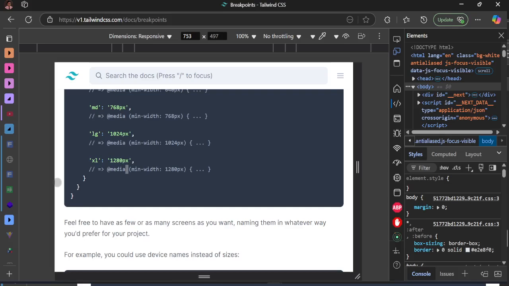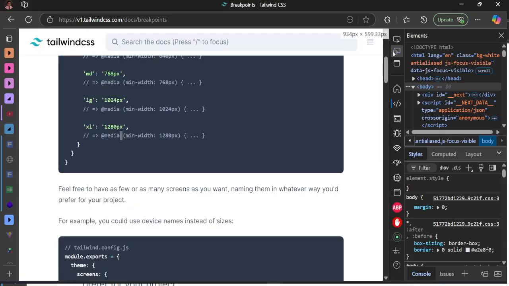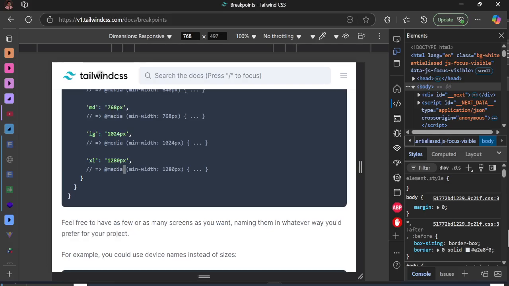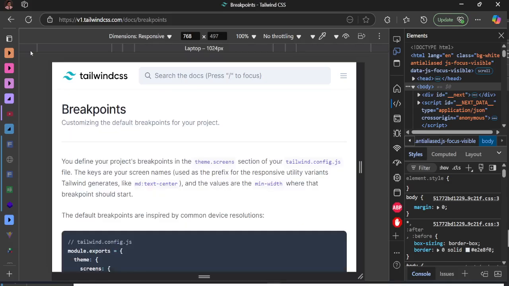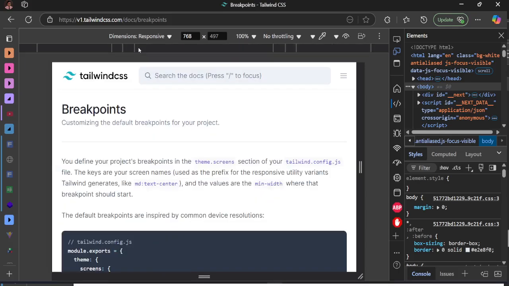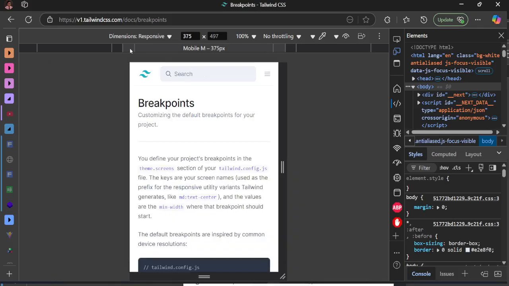And that's the reason why it's always good that you start with mobile first, then you now expand it to the larger screens. Can you see all this one too? You see that it's still looking like mobile, even though we're on this particular screen there. So it all depends on the design you are working on. Whatever the design is given to you, can you see it on the tablet too? It's still showing like mobile, because they want the user to focus more on the content. But once you get to the laptop, you can see is when you get to laptop that this thing is coming out. On the tablet, on the small screen, you see that none of this thing is coming out.